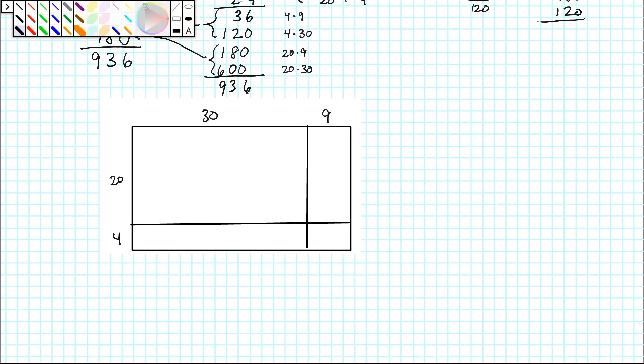So when I do this, I know that 20 times 30 is 600. And one of the things that gets me more comfortable with seeing that is by drawing the more detailed grid. But once I'm comfortable with that, I can draw this like what I call a flexible grid. So 20 times 9 is 180, 4 times 30 is 120, and 4 times 9 is 36. So I have 600, 180, 120, and 36. Again, adds up to 936.